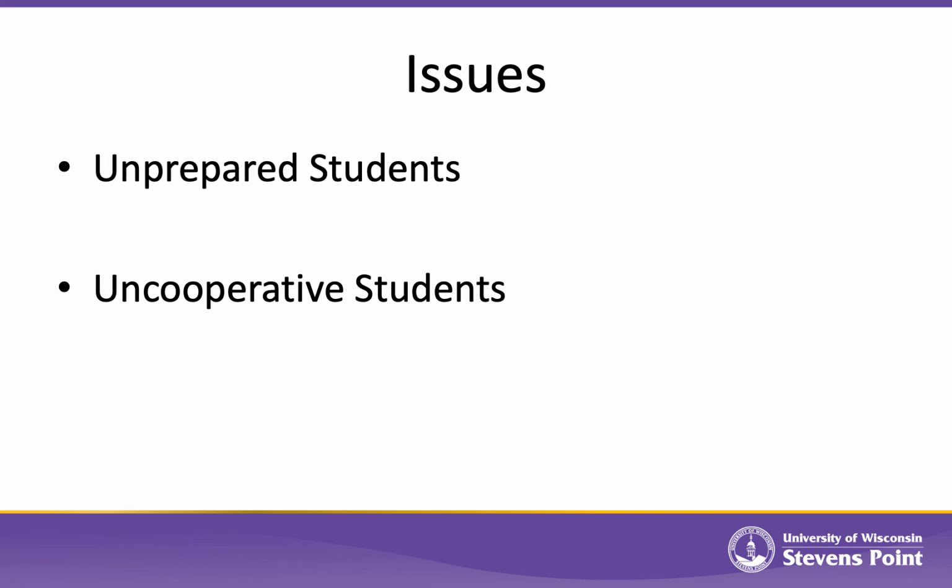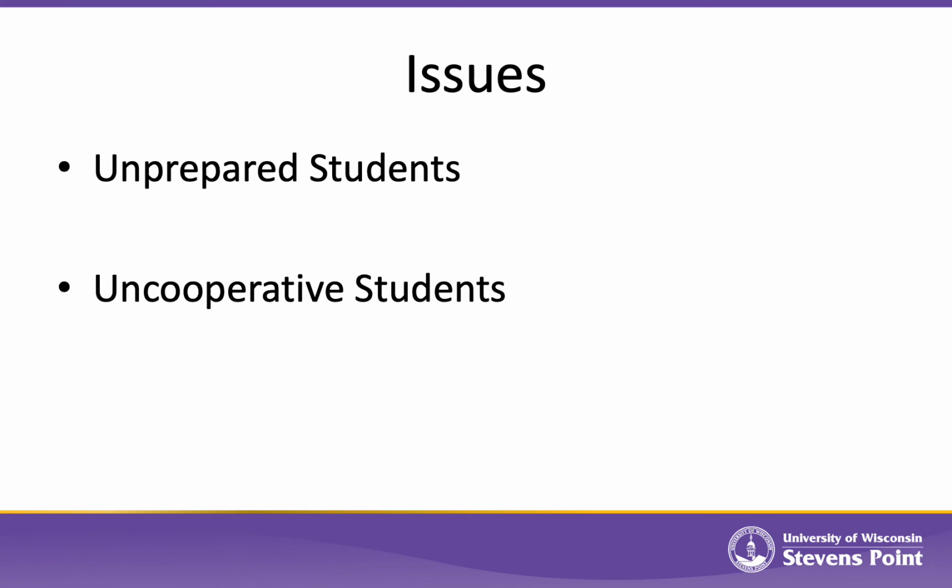I want to leave with just one other logistical thought and then some final thoughts on iterative peer review. Based on my experience, I've seen a couple of things come up in the classroom, and I want to bring these up not to suggest that they will come up for you, but as a reminder of the reasons why you want to be mindful of what's going on in the classroom when the students are involved in peer review. If it's an authentic exercise, issues are going to come up, and you are going to have to address them. The first and the one that's most likely to recur is how do you deal with students who aren't prepared for iterative peer review?